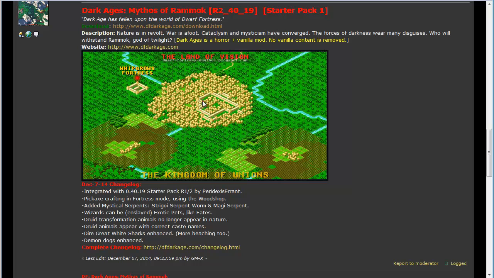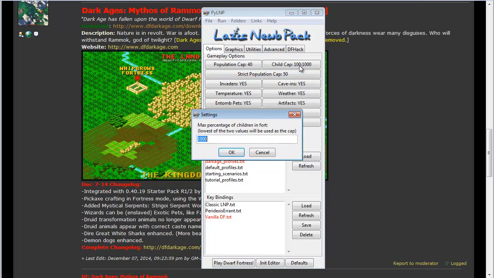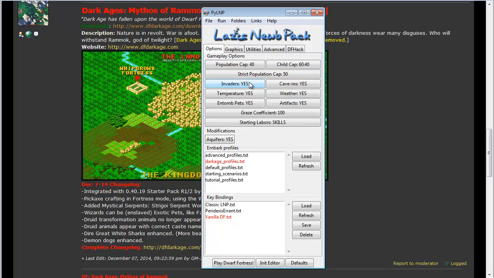Blech, words. Anyway, let me fire up the starter pack launcher. There we go, and we have all the nice little options that we have with the starter pack. I really like this kind of thing just because it makes it a lot easier to change instead of having to go and find everything in the random places it can end up being.